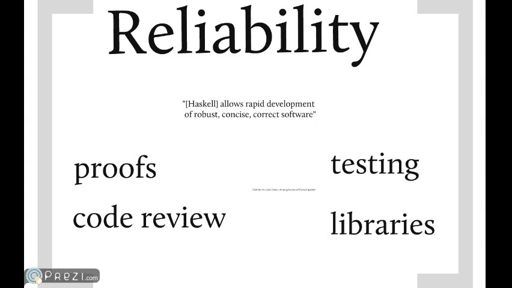Testing and libraries. As a team, we aren't really used to a very test-driven approach to development. We do have a fairly robust set of regression tests, but we need some more help thinking about how to do a bit more unit testing, how to use technologies like QuickCheck in Haskell, for example. And finally, libraries. Darcs is a very old project and has a lot of homegrown solutions to problems, which are probably now solved by independent libraries in the Haskell community. So you could help us kick some of the code out of darcs.